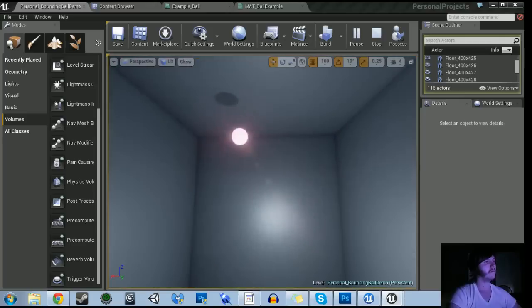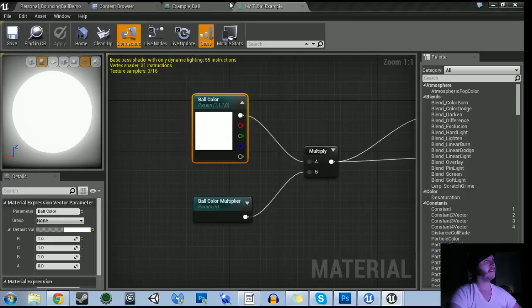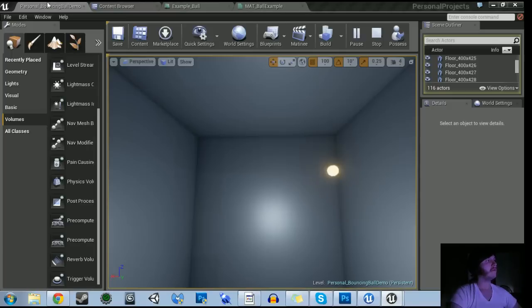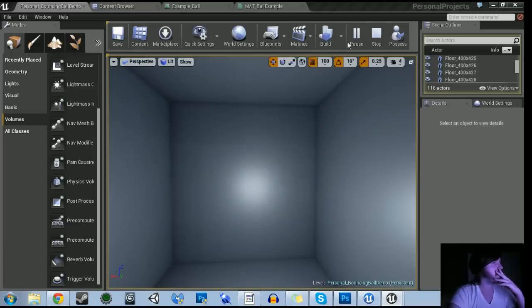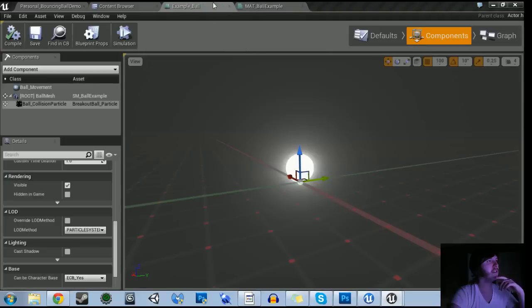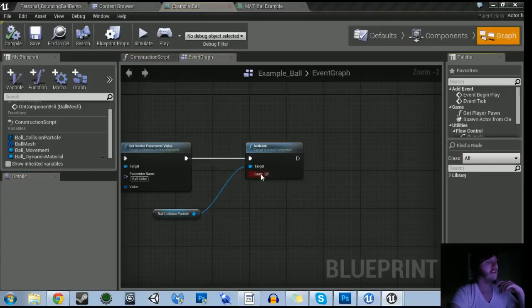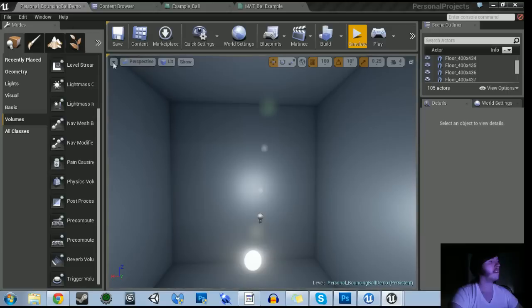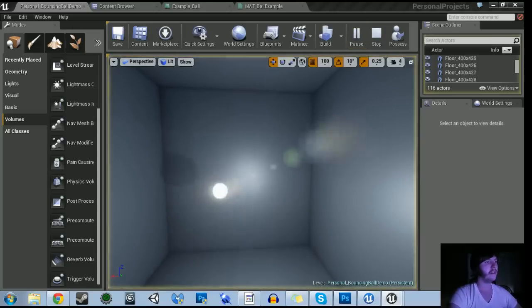Boom. But I am seeing a problem here. I've run into this before, where that particle's not exploding every single time. So let's uncheck reset, see if that's what's causing the problem. And then let's simulate again.